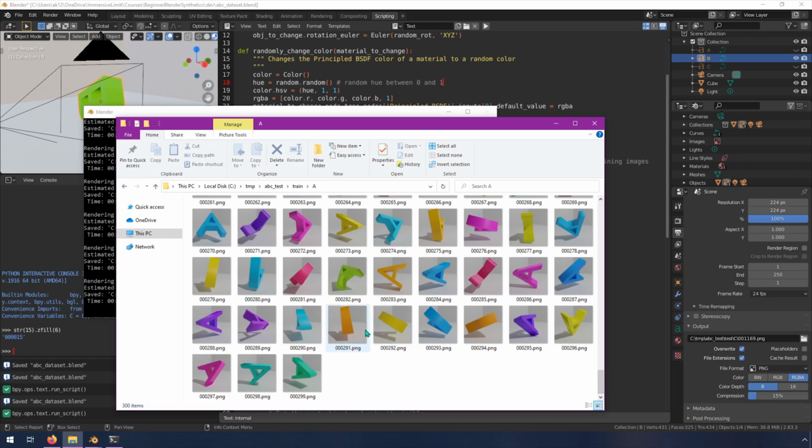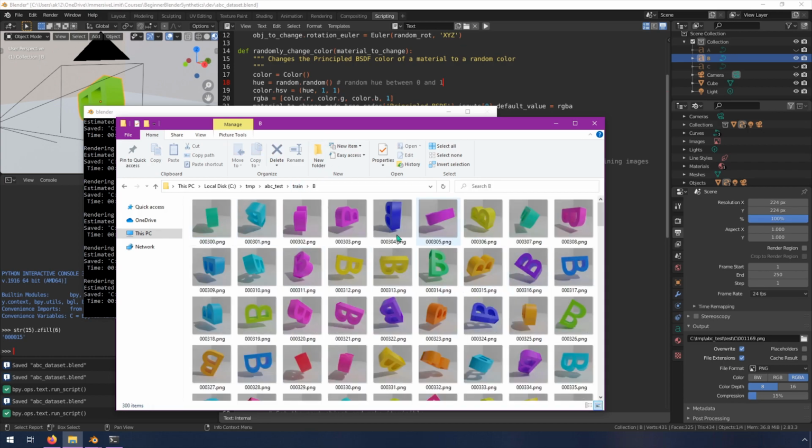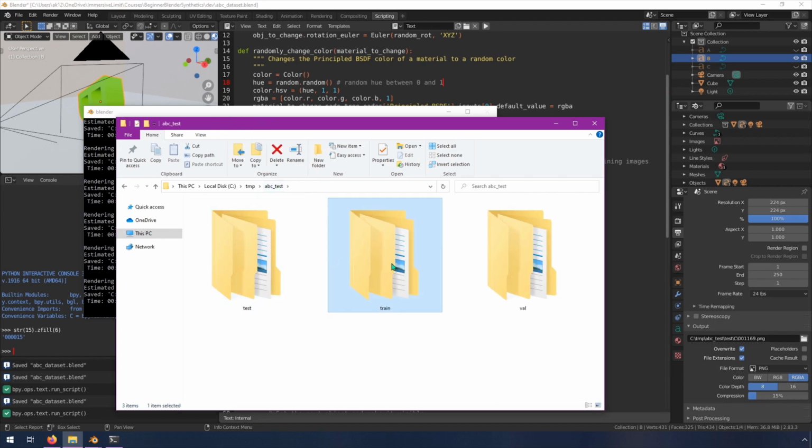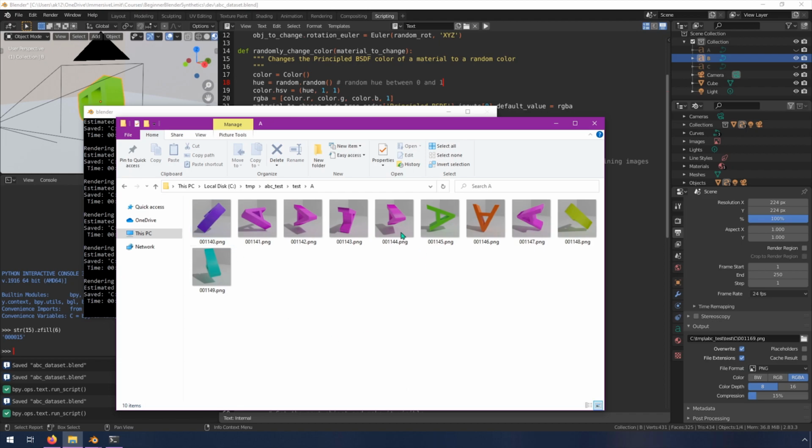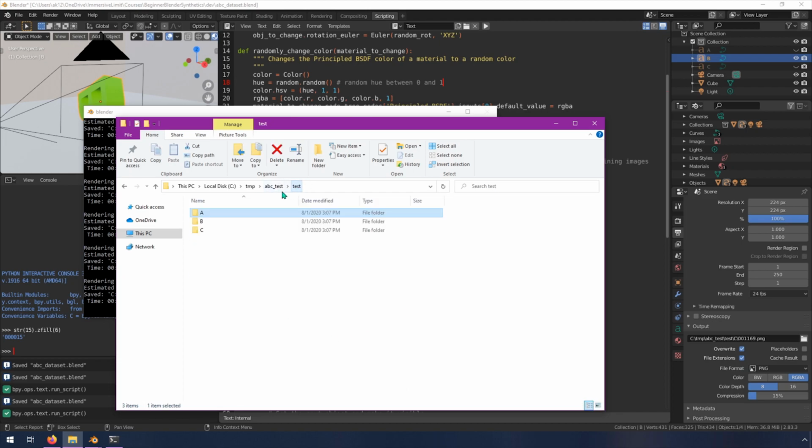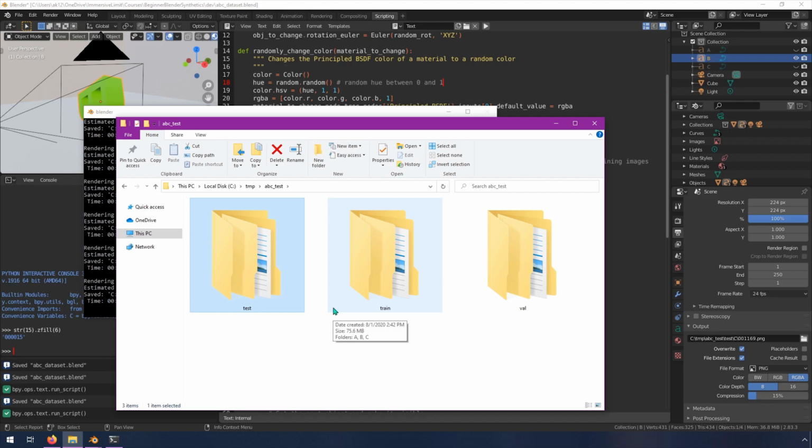So you'll find some in here. You can take a look at the different ones. Just make sure everything looks like it's well represented, that nothing seems to be off screen, or the color doesn't change or something like that. When you have a large number like this, you'll be able to rule out cases where it looks like you got a bunch of the same thing in a row or something. So make sure your training set is ready. In this case, we need the train, validation, and the test data set, because we're going to be using this to run our test. And then we'll come back in the next section and we will train an object classifier on this data set.